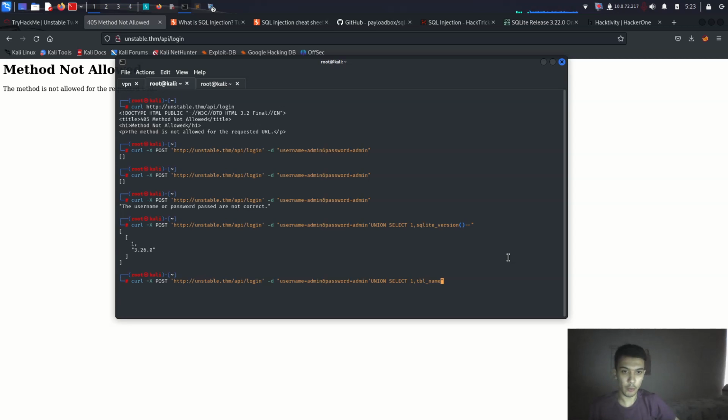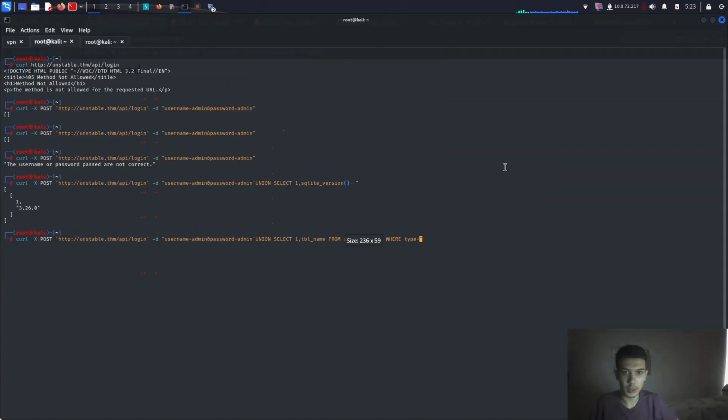So we are looking for the table name from sqlite_master, because yes, we know they are using SQLite, and if they are using SQLite, they save their databases in sqlite_master here. For the table name we are looking at sqlite_master, where again we are looking for type, and then it's equal to, all right, let me use it like that.